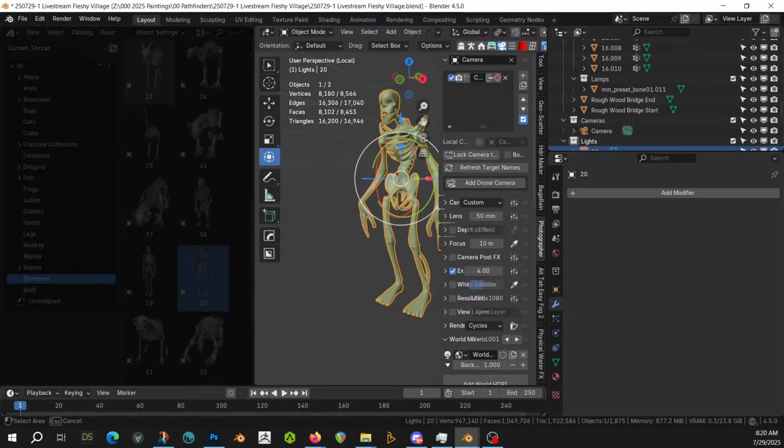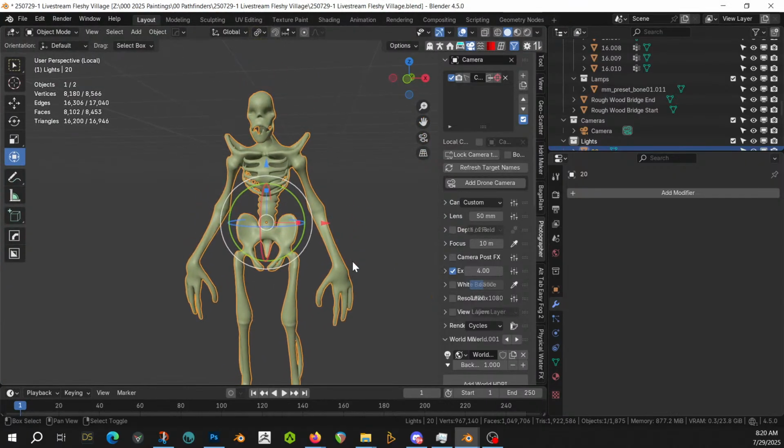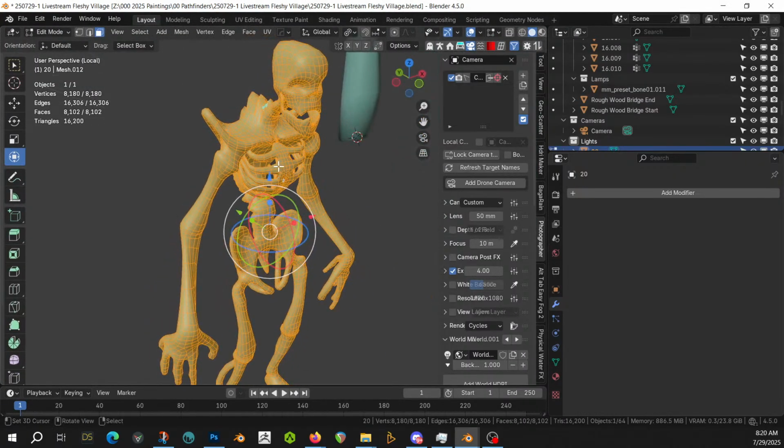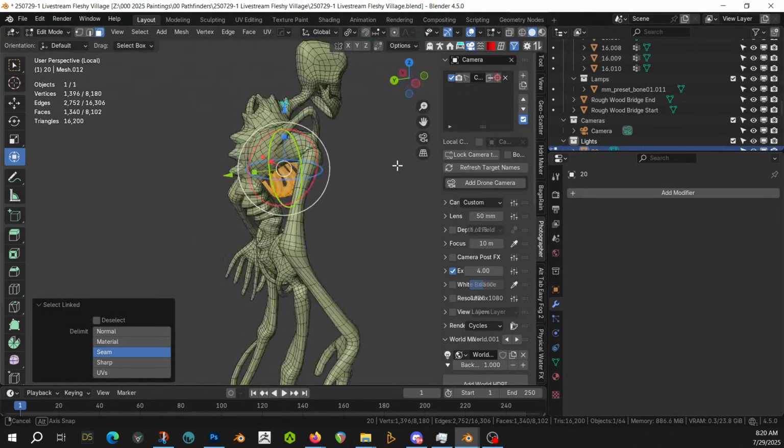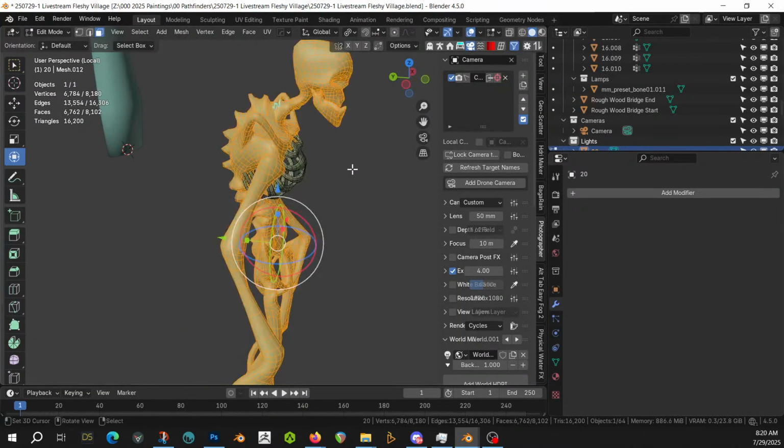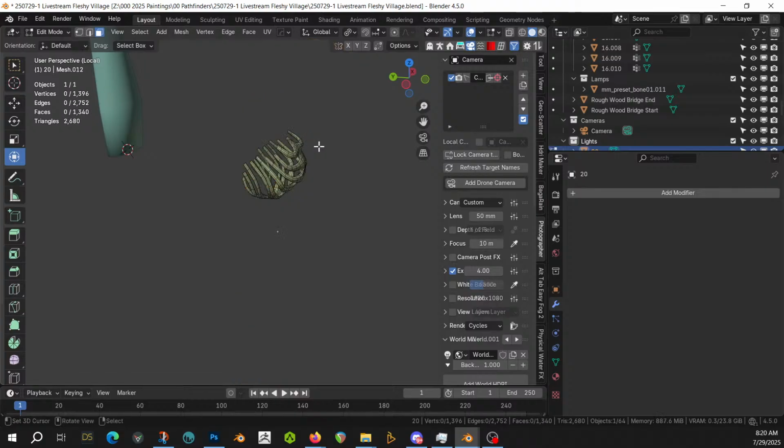I'm just going to get this out of the way. And tab, 3L. That's what we want. X vertices. Okay. Cool.